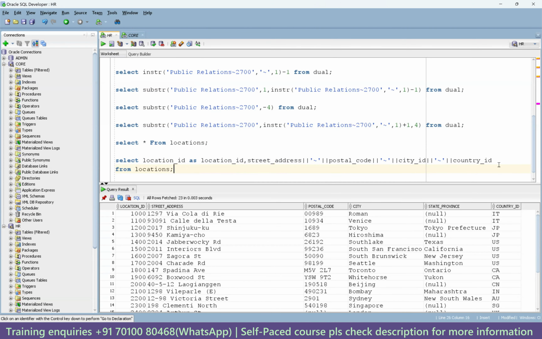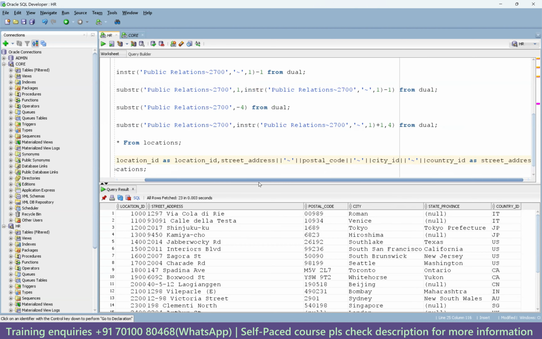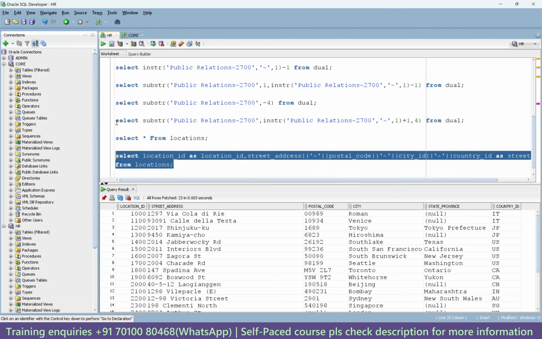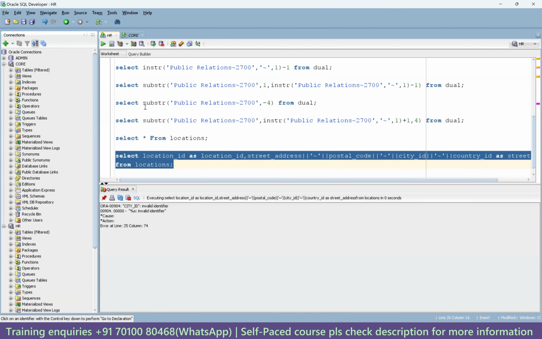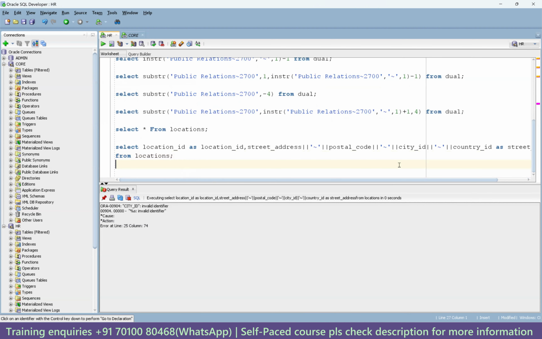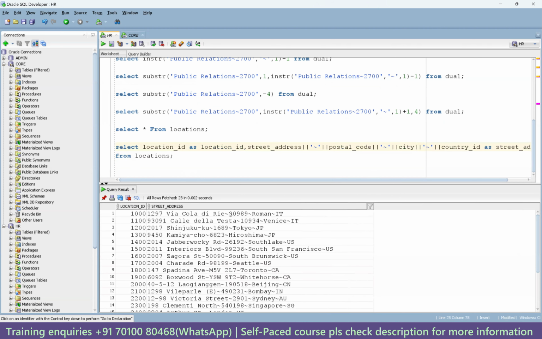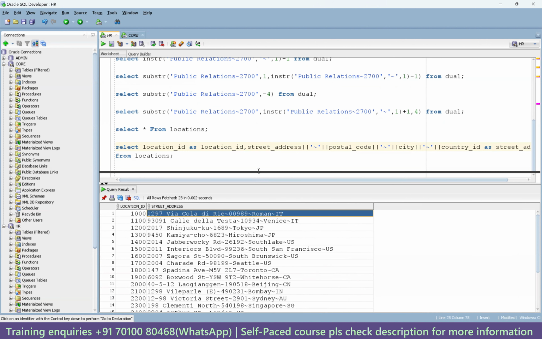But we have to name this as street address, because that is the column we are using. City ID, invalid identifier. Okay, city name or city. Okay, city only. So this is the way we are getting one single column.